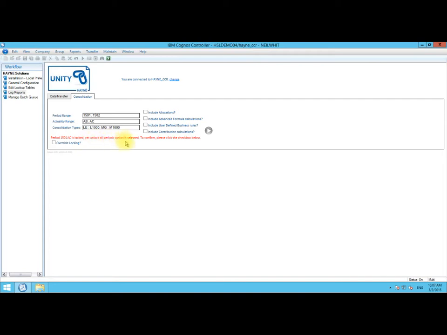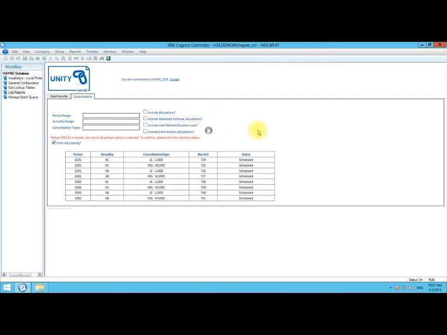Have you locked it, haven't you? Do you mean to consolidate this? Yes I do, so I'm going to override that. That then enables the play button, and then we'll throw literally a large number, just a short number here for demonstration purposes, but we can throw a large number of batches at the batch queue.